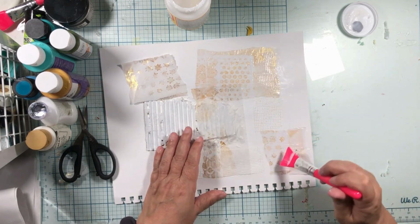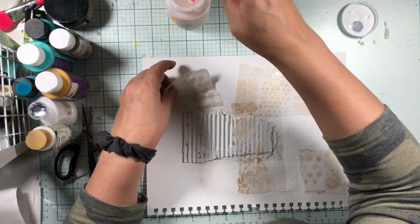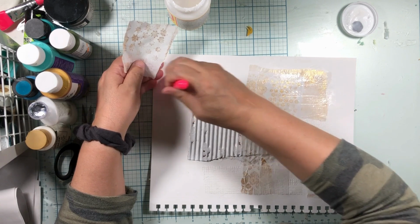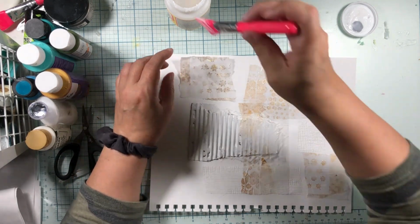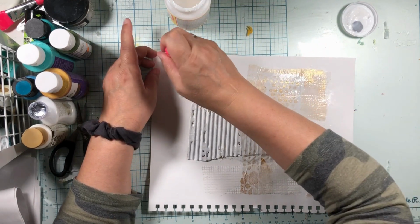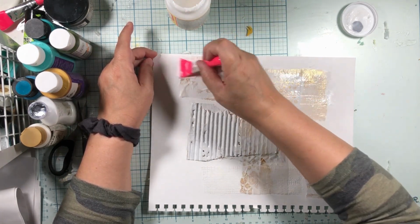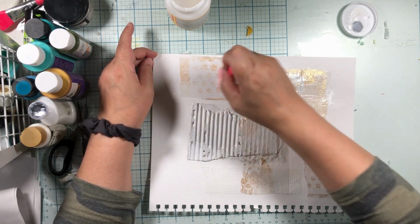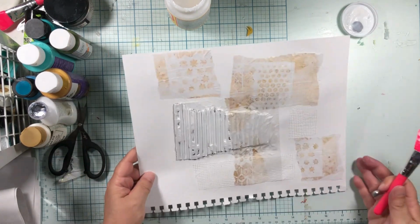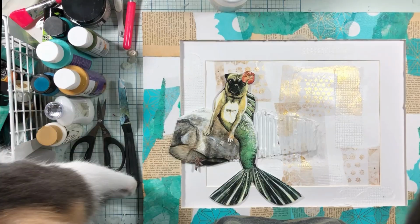So I hear the paper crafters, the card makers and the scrapbookers, and they're so adorable. They're like, wash your stencil every time. Make sure you clean your craft mat. And I'm like, oh, you can do that? I don't clean anything. Well, I do. I cleaned my braiders yesterday and some of the googs off the stencils, but not very much. I'm not trying to make a crisp, clean stencil. Okay, there you go. All right, so I am done for right this second, and I will be back.